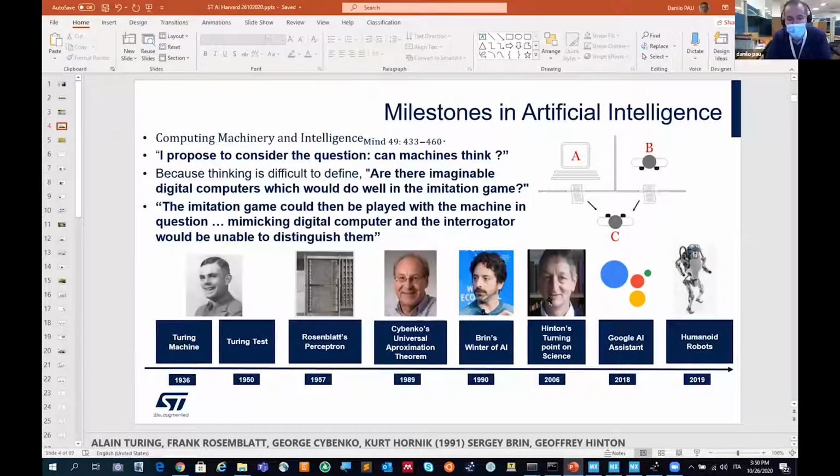Then in 1957, Rosenblatt defined the perceptron. If you see the intimate nature of most of the neurons that we use in artificial neural networks, this has been deeply inspired by Rosenblatt's work. Then at the end of the 80s, George Cybenko defined the universal approximation theorem.